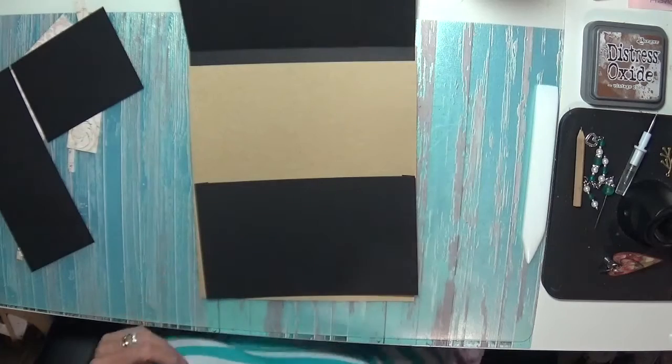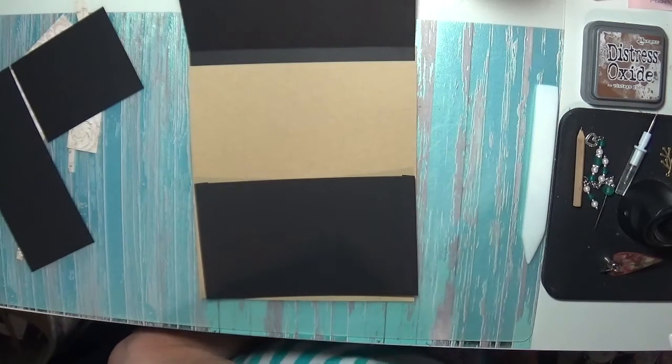Right, I've got die cuts now. I want to make some nice borders as well. Let's see what we've got.